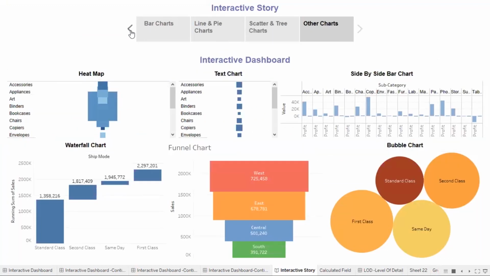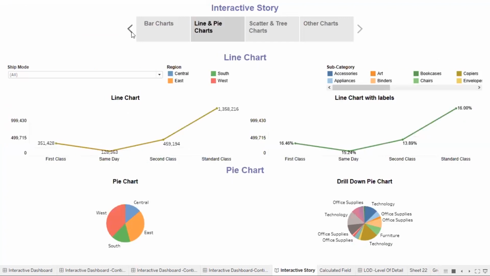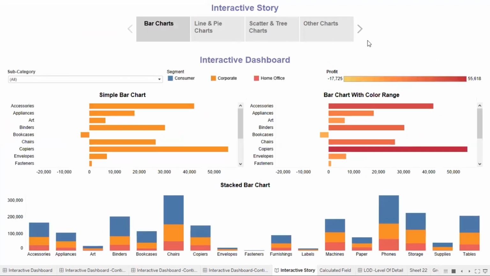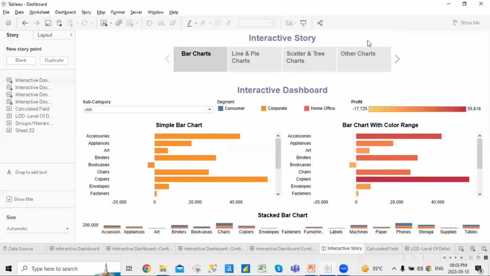Or you may click on these arrows to go back. So it's a more precise way of showing it, a much more granular level of data, a more precise story that forms a presentation where you can go from slide to slide. So worksheets are basically where you create your visuals.